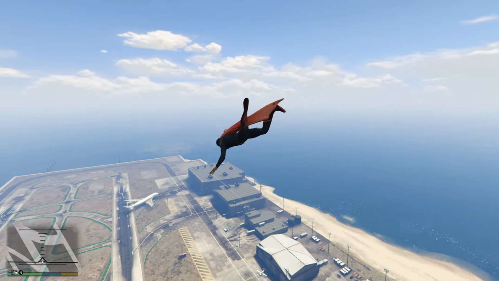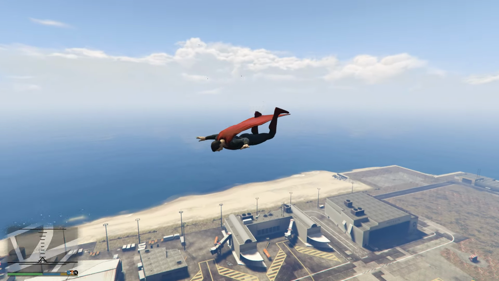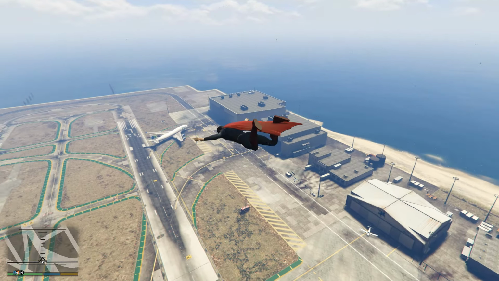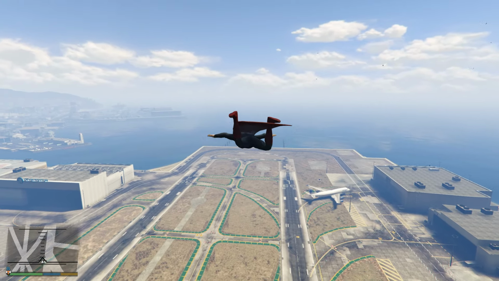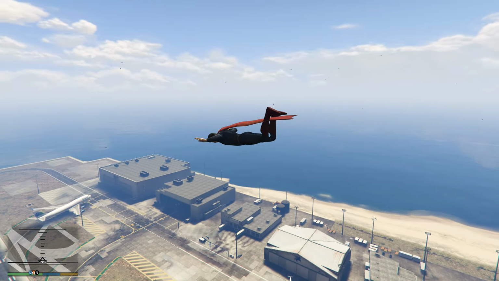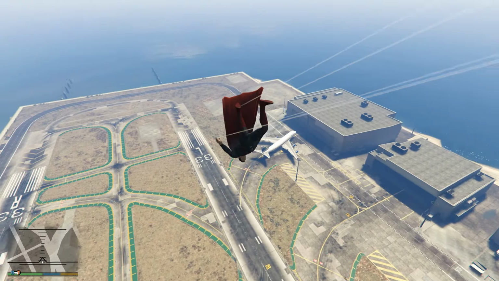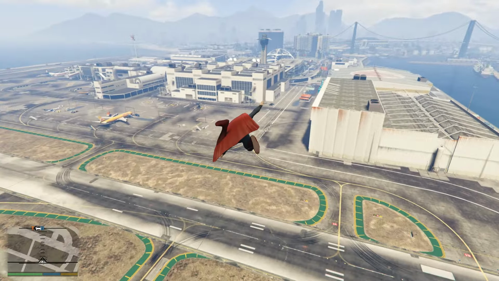Now, if you exit out, like it says, press A for temporary brake. It will hold him in the air just like that. But on your keyboard, it's going to be different, okay? But this is how you make Superman fly in the game right here. Now, if you let go of that key, he will then begin flying again, and you now have a flying Superman.